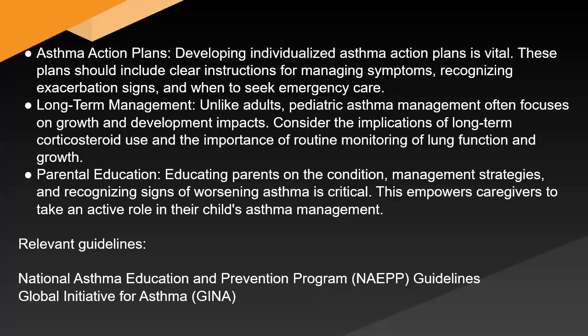Long-term management. Unlike adults, pediatric asthma management often focuses on growth and development impacts. Consider the implications of long-term corticosteroid use and the importance of routine monitoring of lung function and growth. Parental education. Educating parents on the condition, management strategies, and recognizing signs of worsening asthma is critical. This empowers caregivers to take an active role in their child's asthma management. Relevant guidelines: National Asthma Education and Prevention Program (NAEPP) Guidelines, Global Initiative for Asthma (GINA).